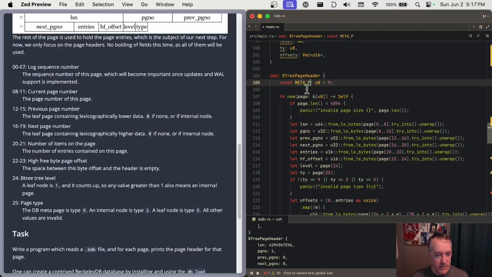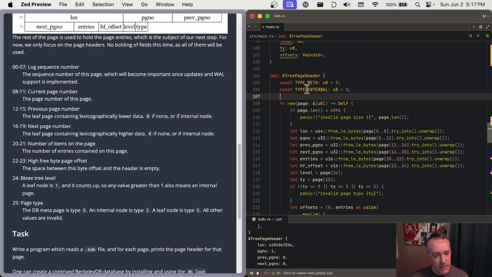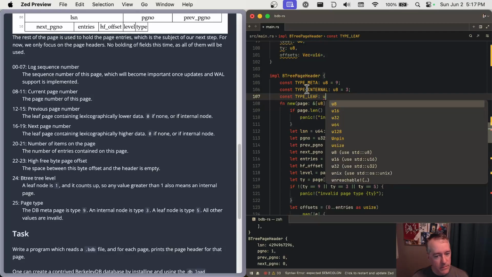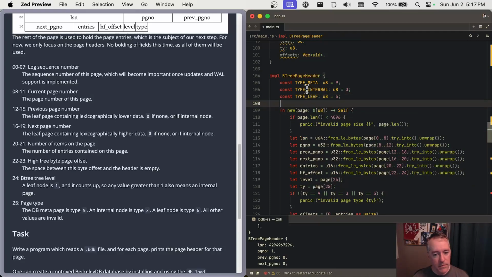Let's say type meta, type internal 3, type leaf 5.